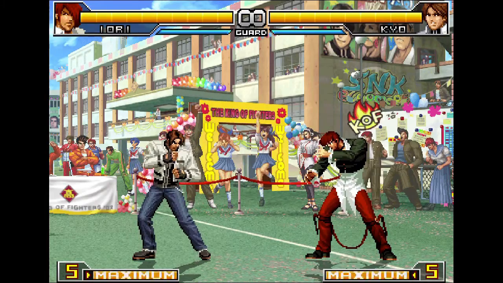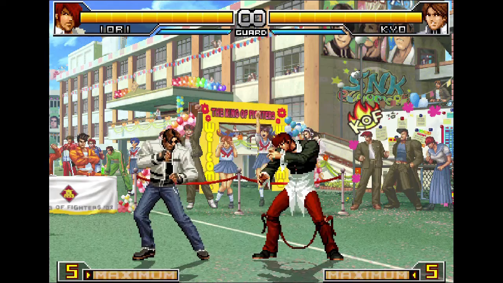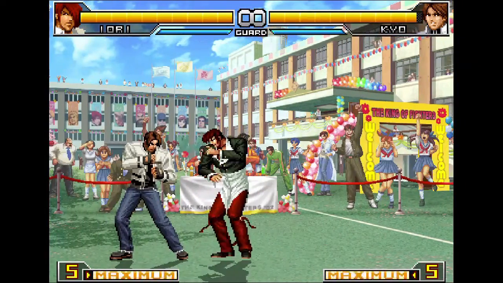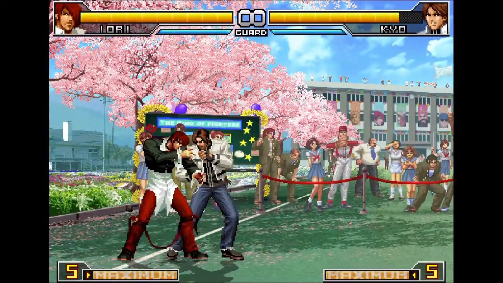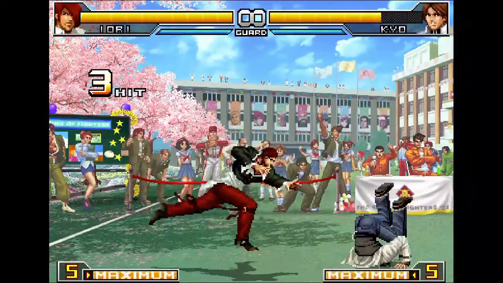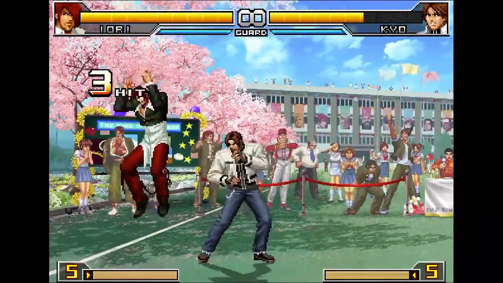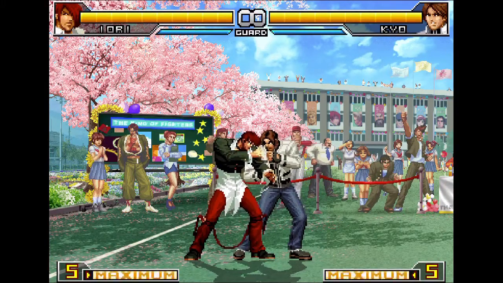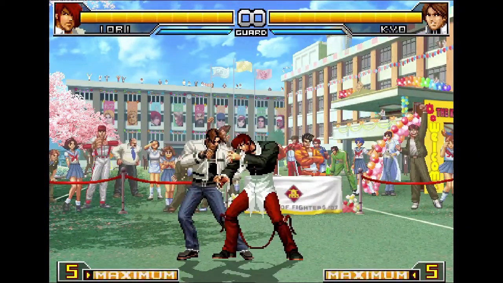Quarter circle backward plus A or C, 3 times. So yeah, if you do it 1 time, only 1 hit comes out, you can do up to 3 hits. The last hit is an overhead, and it also ground slams. In case you don't know what that is, it means that you actually cannot quick roll after it, a recovery roll after it. Now, this is a great move for many reasons.